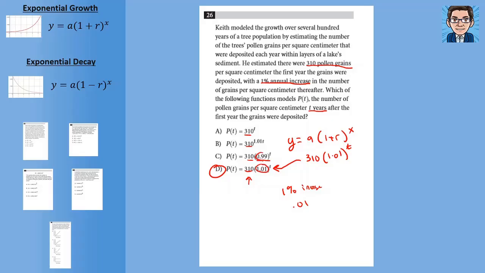So quickly, you can always quickly look. This number here, if it's greater than 1, it's exponential growth. If it's less than 1, it's exponential decay. So we could have canceled that right out there. But either way, d is our answer for this one.